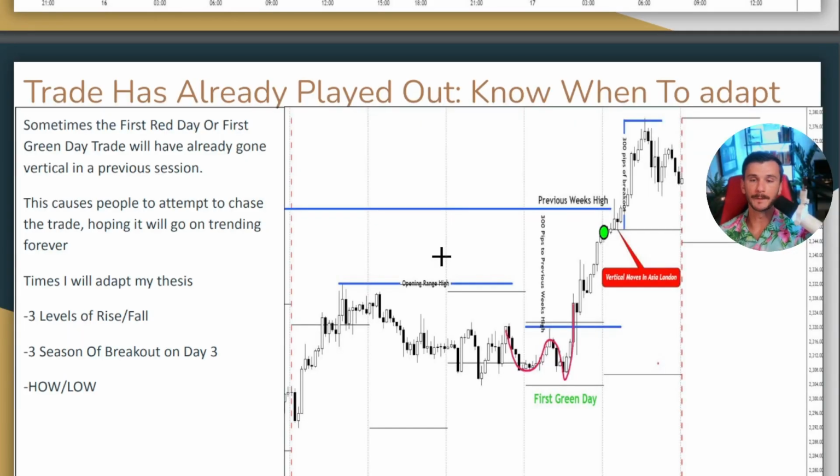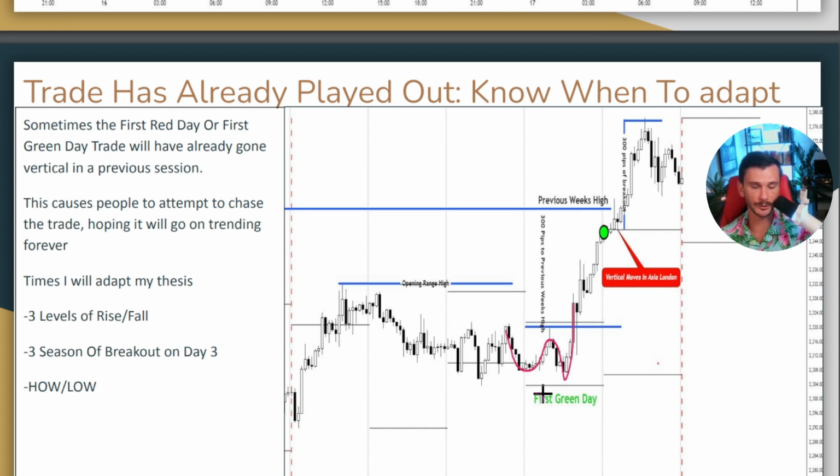Another scenario of knowing when to quit, knowing when to stop looking for that first green day. When is it not the most perfect first green day template that you've ever seen, and maybe just staying out because it wasn't perfect? For example, we have an opening range that is closed in breakout. All right, they close outside of Friday's range, breakout, and then the pullback. This is an inside day, but this gives us our opening range high and a low of the week, essentially, right? So breakout, pullback, and then they go back into consolidation at the previous day's low, which is also the low of that inside bar.